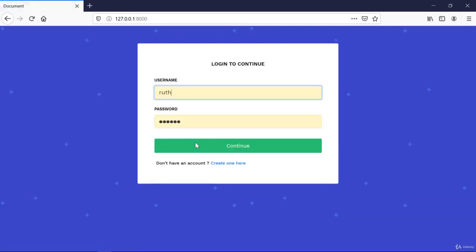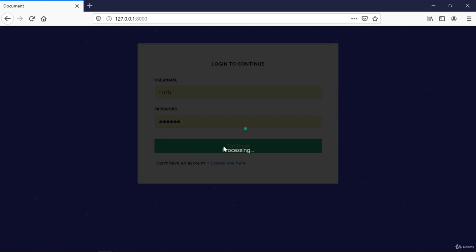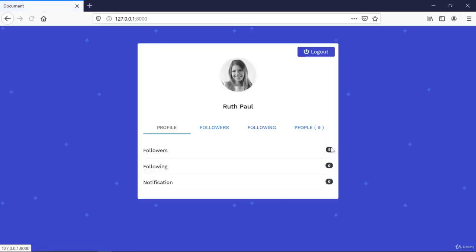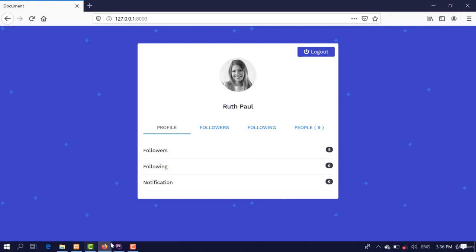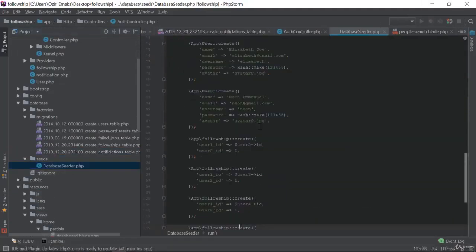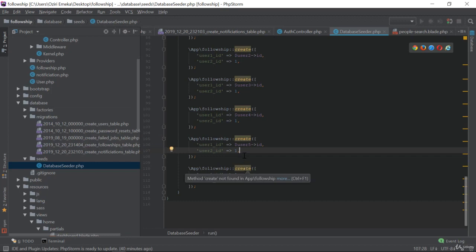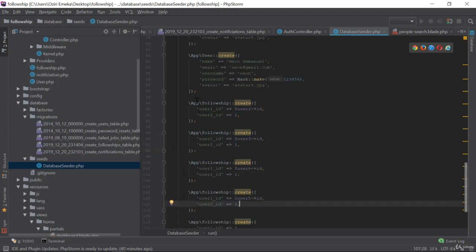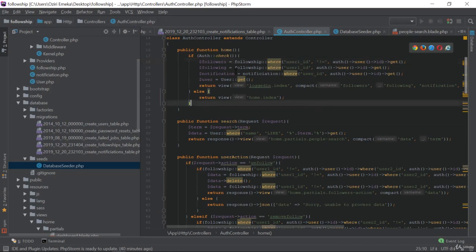And if I try to do that for another user, which was the one we created during our database seed, root, we see that root has 5 followers, and this is not true because in our database seed we only seeded for Osiri, which is the user ID 1. So that means that we skipped something in this check right here. It's supposed to be user 2 right here, because for this instance we have the followers, and for the user 2 ID we want to make sure that it's not equal to our ID.